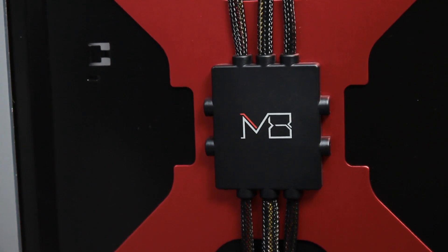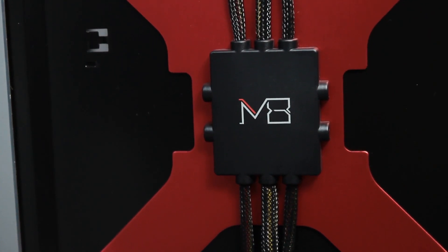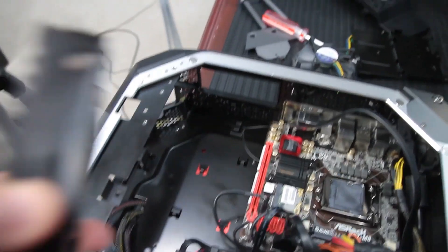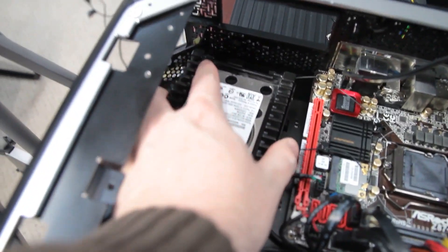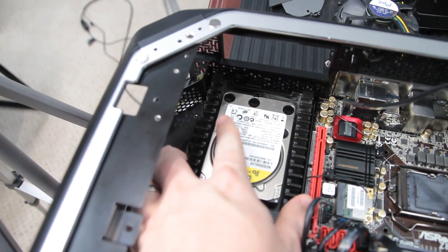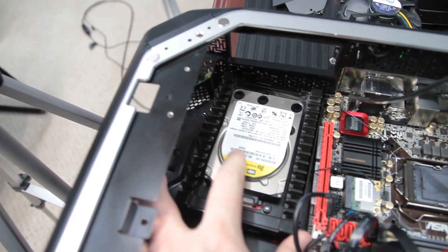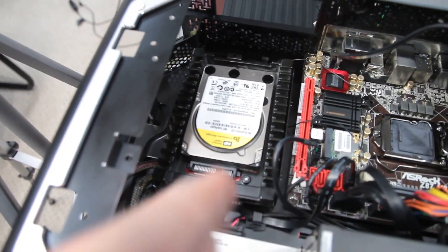Why would you want to put a three-and-a-half in there is beyond me unless you've got an old one. But you actually put a three-and-a-half-inch drive into yours just to test out the heat. We put not just any three-and-a-half-inch drive — we put a Velociraptor in there. The drive that runs so hot it comes with its own heat sink. You have to call Doctor Who to go back in time to get one of these or something?